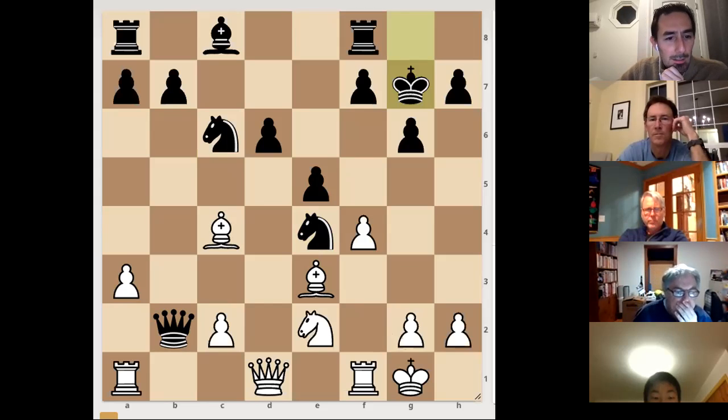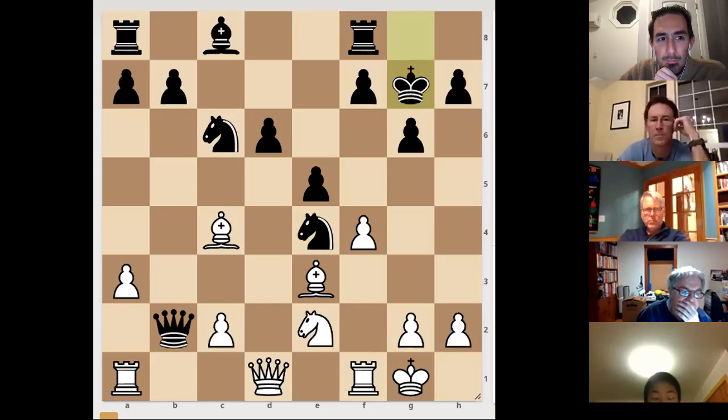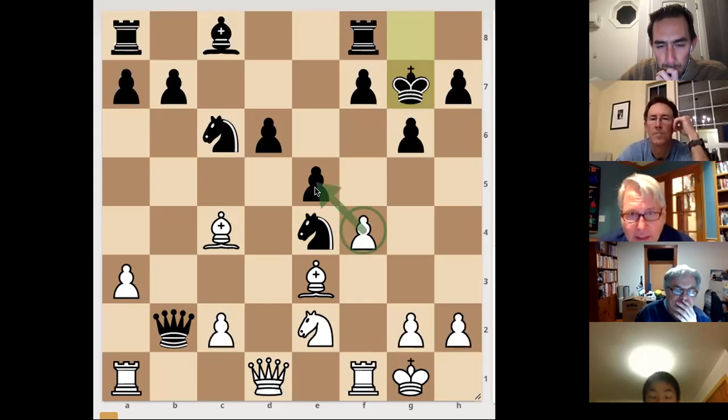What do you guys think? Any ideas? Well, I have a pretty long-term one. If the pawn at F4 took the black pawn, and then if the bishop sacrificed at H6, then if you wanted, the bishop could take at F7.